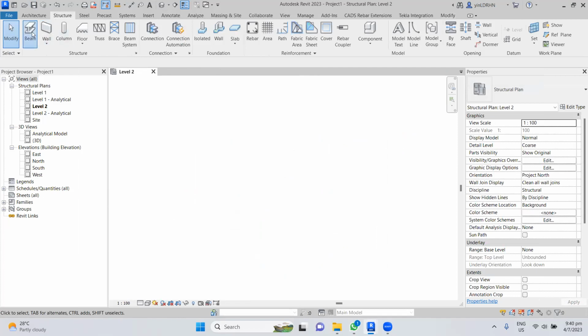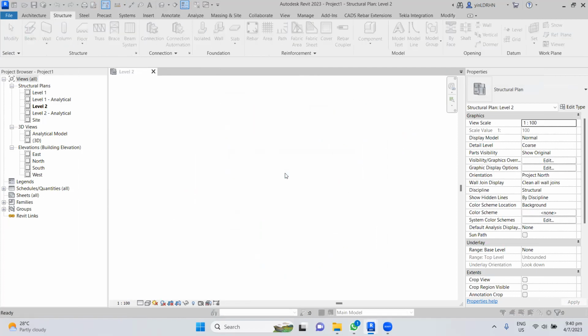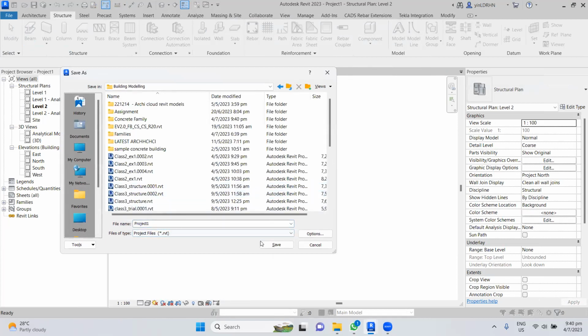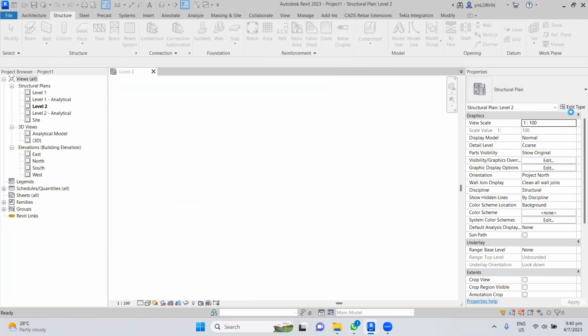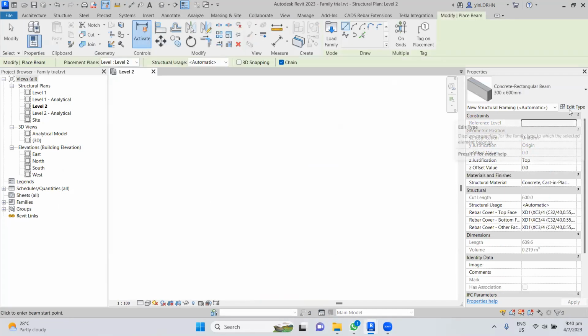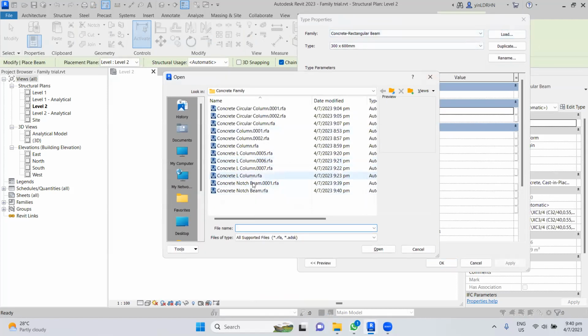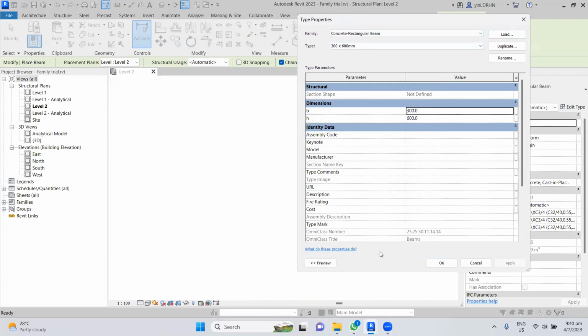So for the structure, click beam. Okay, edit type, import the family. So we are going to use the notch beam.